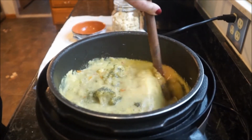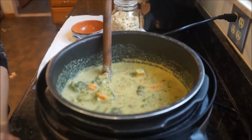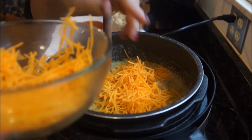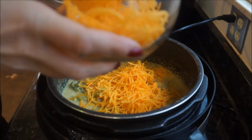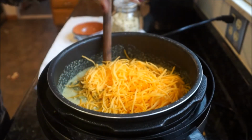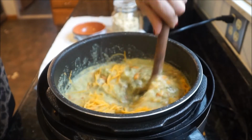And then this is the time when I'm going to add the cheese into the soup. And as you can see, it already looks amazing. And the cheese I'm going to add is a Kobe cheese. I really love a Kobe cheese. And I add about a cup of that to the soup. And I do a mild cheddar cheese into the soup. And you can save some on the side for topping the soup. And then it's going to kind of melt in there and thicken it up even more.